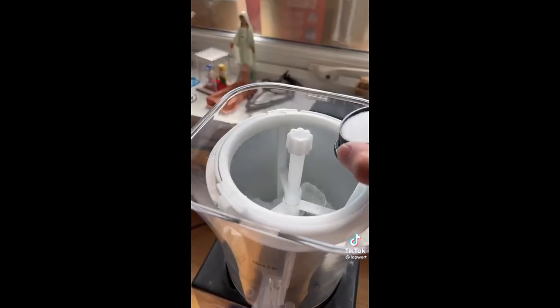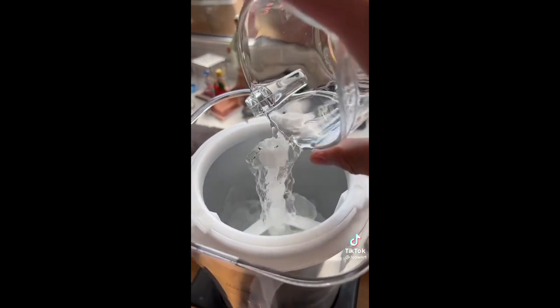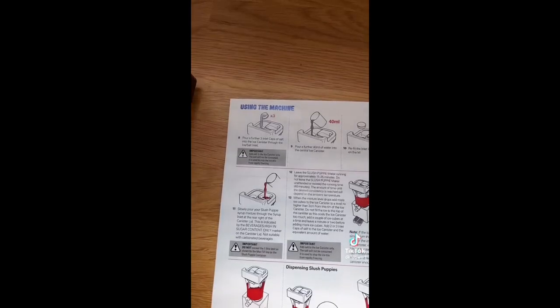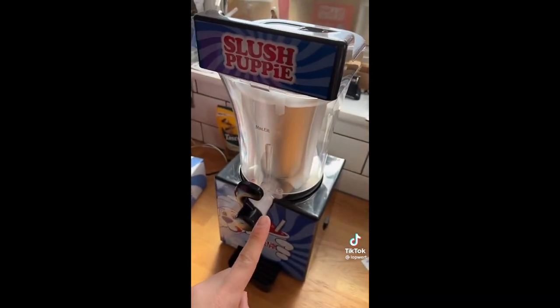One and two cups of salt. Then you put 40 milliliters of water and then fill the rest with ice, like this. Then three more cups of salt — good Lord, that's a lot of salt! Okay, so the ice, salt and water is in. Now it's time for the slush mix.